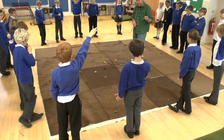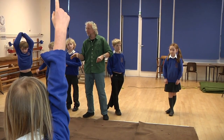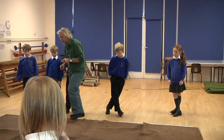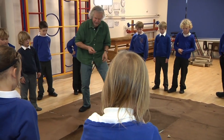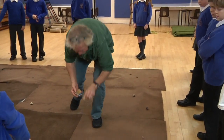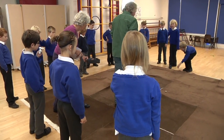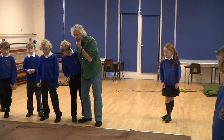A fire. So what do you think all this clay around the outside might mean then? What could it actually mean? A wall? Could be a bit of a wall. That's interesting. I'll tell you what, if we take away the things that are a bit newer, if I take away that, because that's quite new, and this, and that, and the tin lid, and wasn't there a penny somewhere here? Okay, now we're left with just the older things. Does the pattern look clearer now?